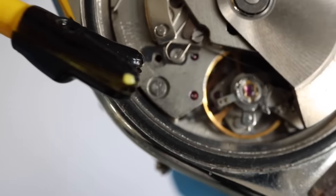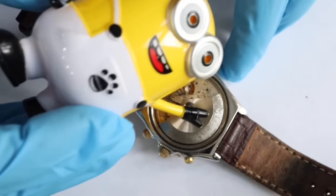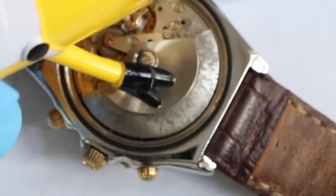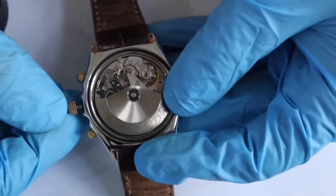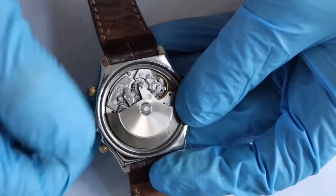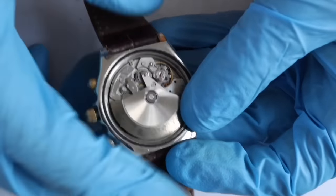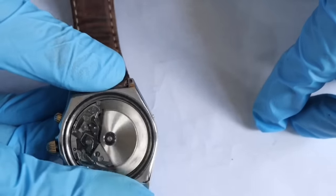There's a bolt missing here. So straight off the bat, I can see that there are some parts missing on this movement. Now, this was somebody else's unfinished project. And other people's projects are most often the hardest and trickiest to undertake, as you don't know just quite what to expect. Most of you would have noticed by now that this is the famous Valjoux 7750, which is currently not working.